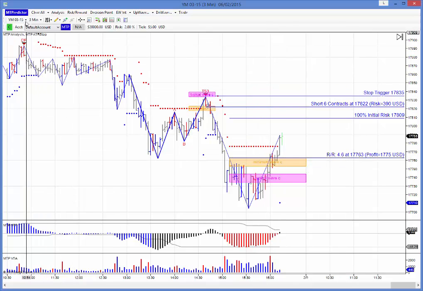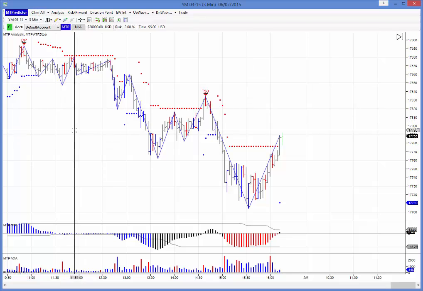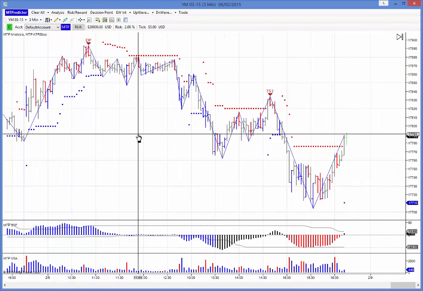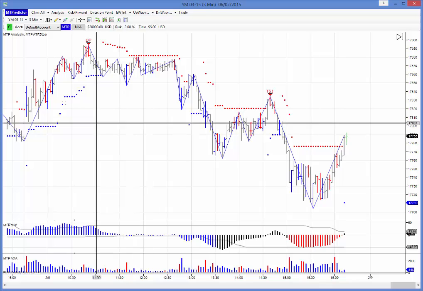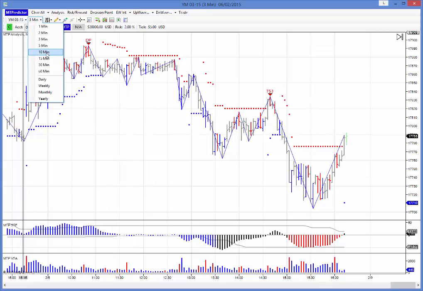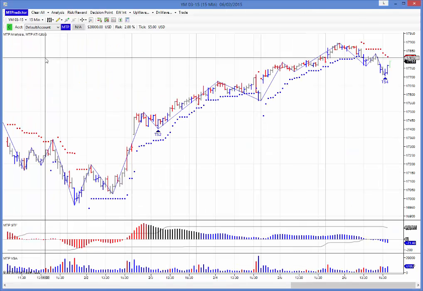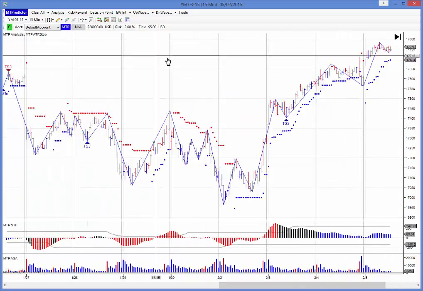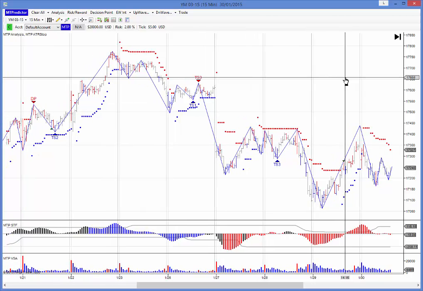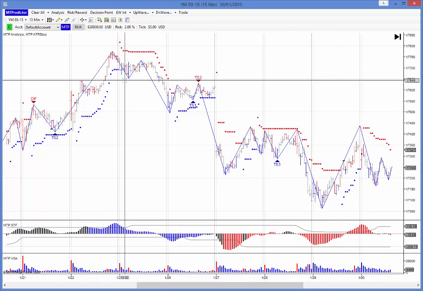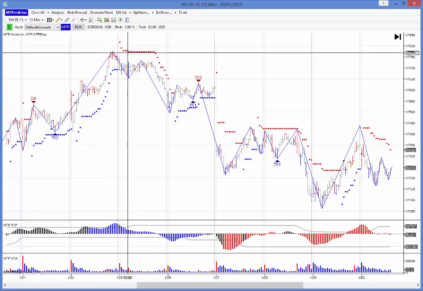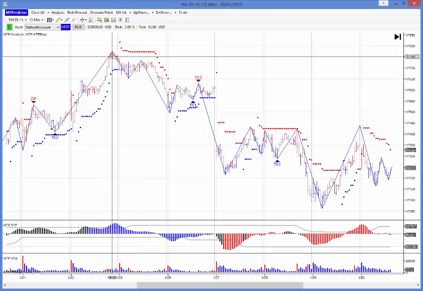But I just want to go into a bit more advanced analysis, because this is where the true power of the MTPredictor software really comes into being, and today is a very good example of this. So for advanced traders or more experienced traders, we go out to the higher time frame chart, in this case the 15-minute chart. And if I zoom out, what I did with the YM in particular, because this was the best setup, there was also resistance on the other markets, but it wasn't quite as clear as the YM, I went back to this previous high pivot here. This was the major high pivot.